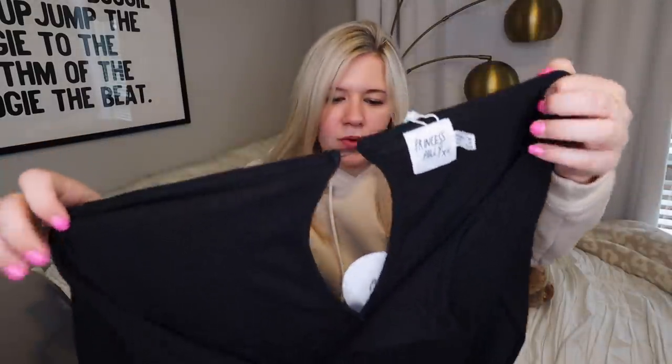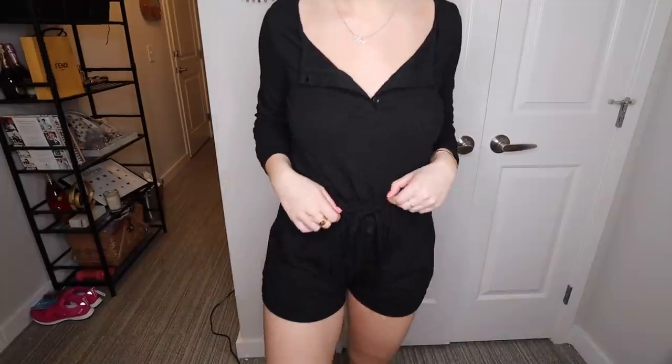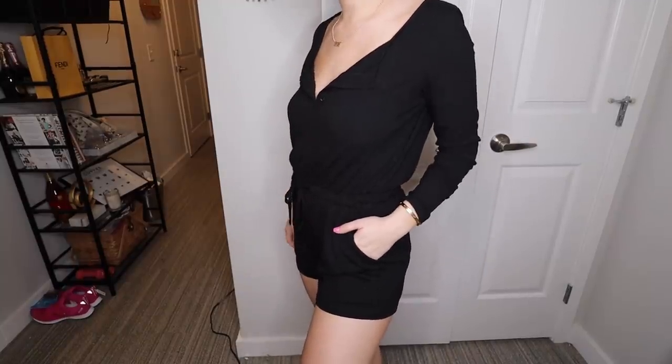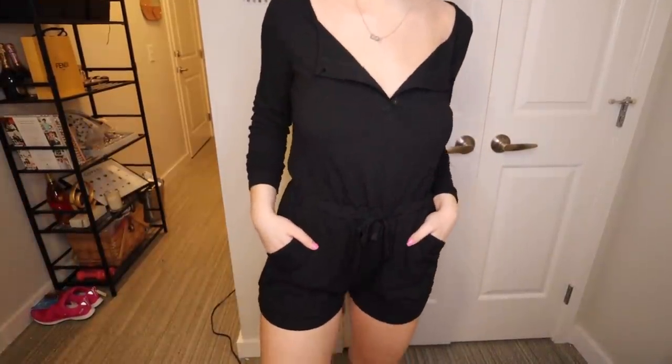I got this romper, which will be perfect for spring break — just to wear as a cover-up over swimsuits. Got it in a size US 4. It's this black long sleeve romper. It's very simple with a Henley style button-up in the front and a keyhole button in the back as well. Long sleeves, cinches at the waist, pockets, and it's just shorts. You could dress it up with wedges, but I plan to wear it with gladiator sandals and my bathing suit underneath. I think it's going to be a great staple.